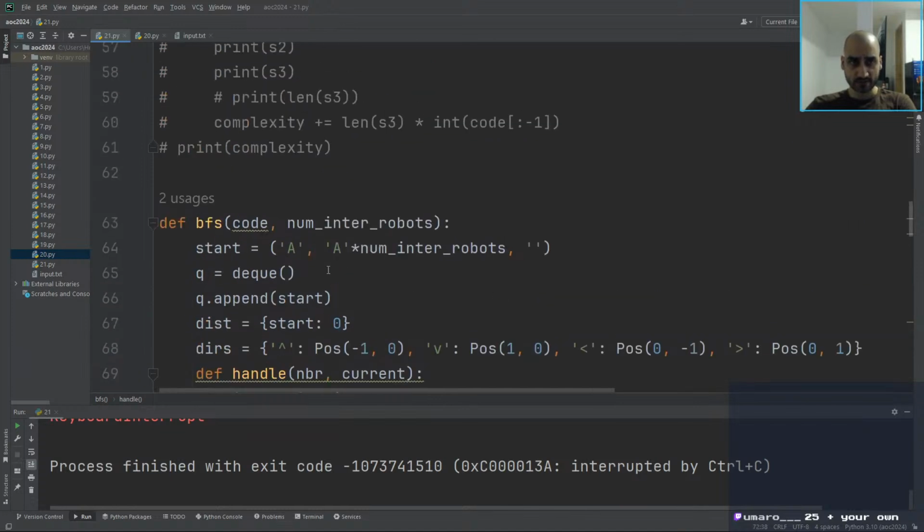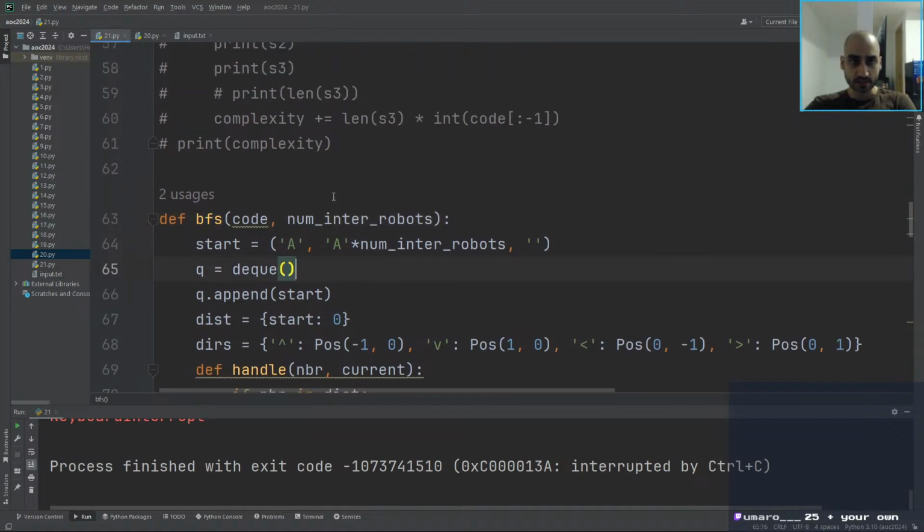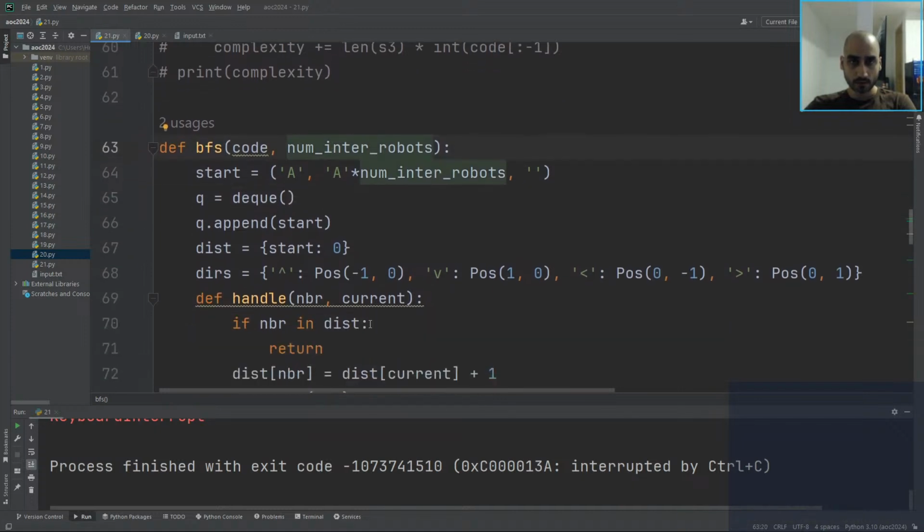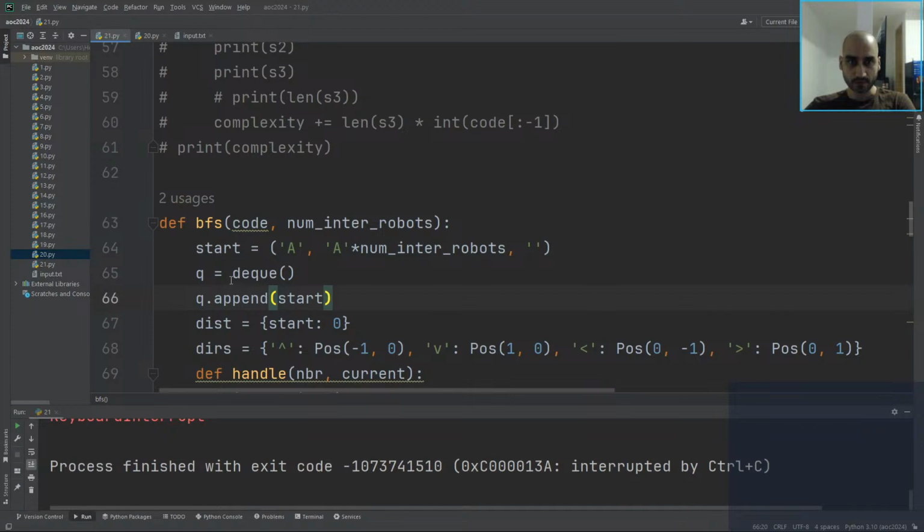Alright, now we're going to have to adapt this to A-star then. It's not that hard. Once we know how to do BFS, we just need to change this to a priority queue. Alright, let's first change it to Dijkstra.